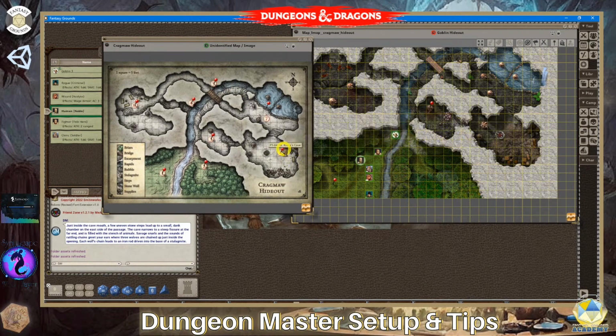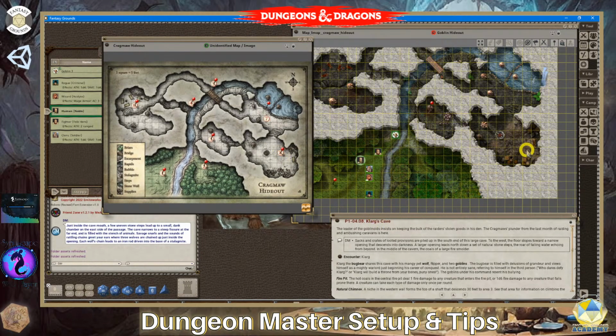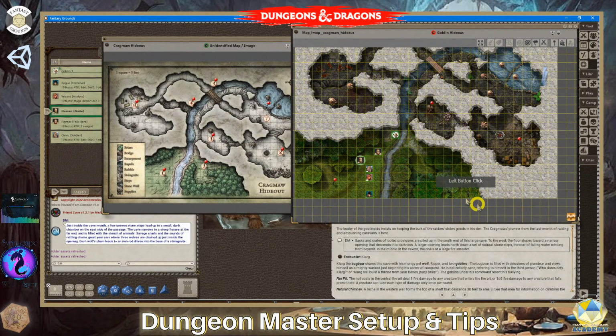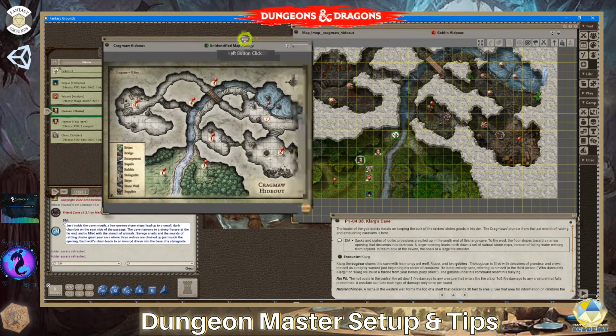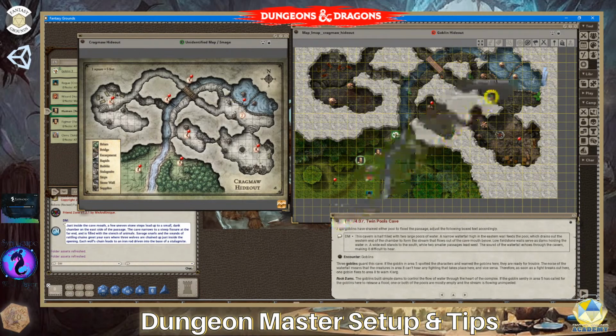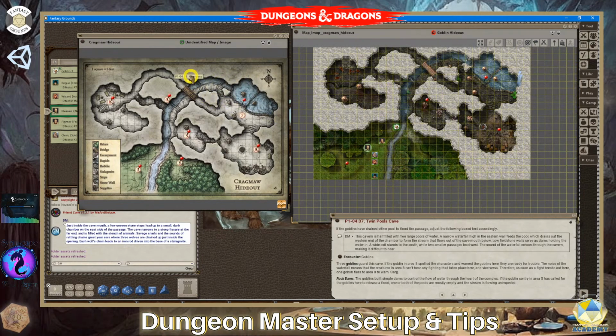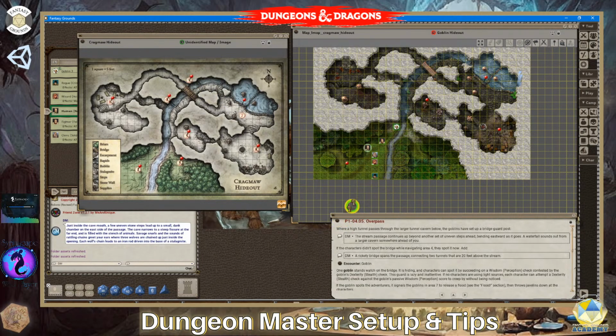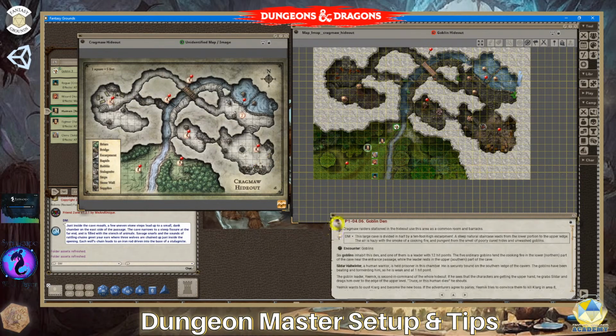So you can repin these. So here's Clark's cave, so I can drag and drop this into this area, so not a big deal. And then I can go up to this pool here and drag and drop this into this area like it is on the map. And then this pin up here, where this is the overpass, grab that and drag that over here. And then you have the goblin den where the underlings sleep.